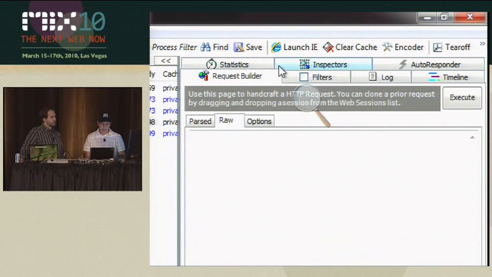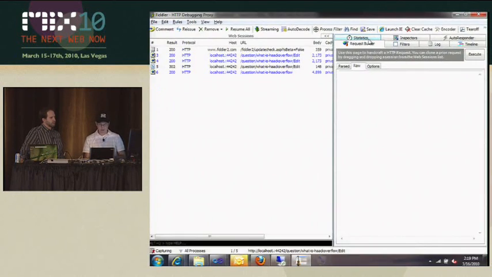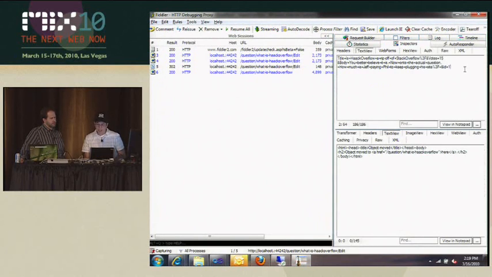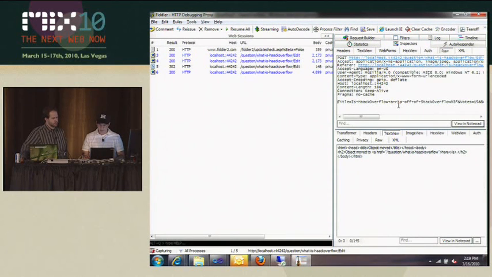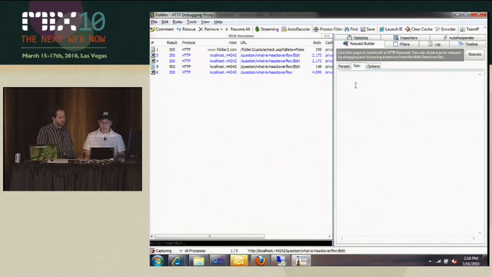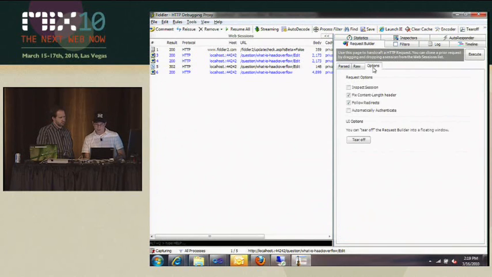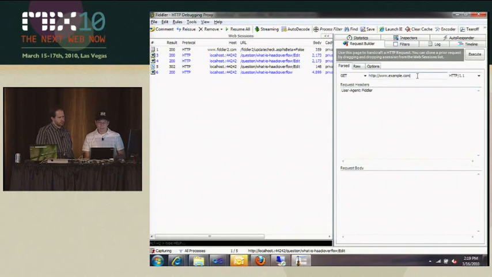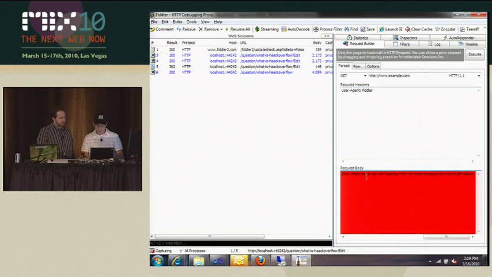So what I'm going to do is build my own request based on this one. Whoops. So let me zoom out to do this real quick. So where's that? There it is, inspector. So I'm going to copy this. In fact, I want the raw. I'm going to copy this, and then I'm going to use the request builder where I can create my own request. Parse. There it is. So what I need to do is in the request body, I'll just cut and paste the existing one. And I'll add views equals 1,000.